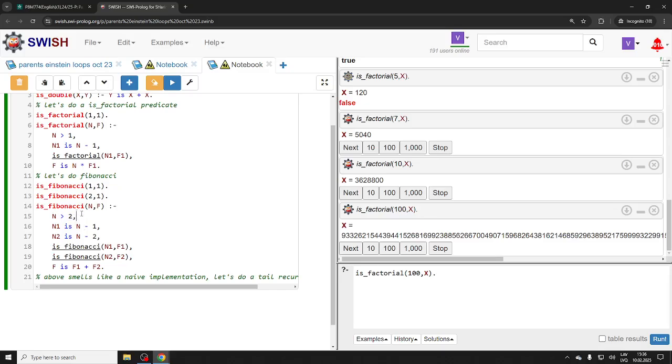What is a comma? Comma is conjunction. Comma stands for 'and' in this logic. So N is over 2, N1 is N minus 1, N2 is N minus 2, these are given, and then you check the final fact, F is right.